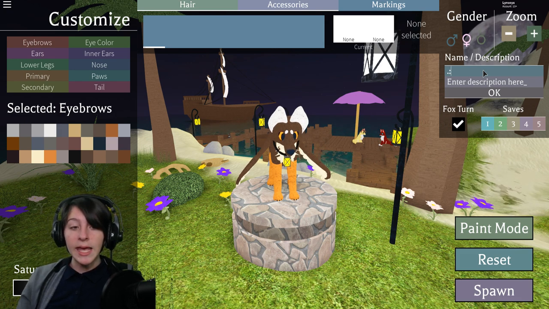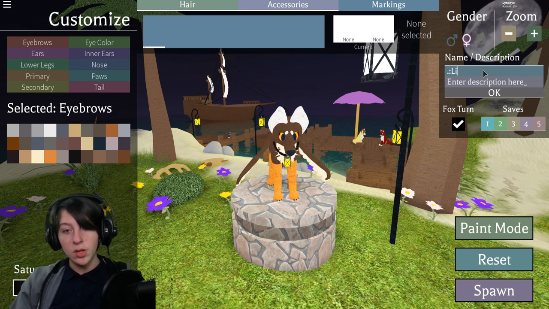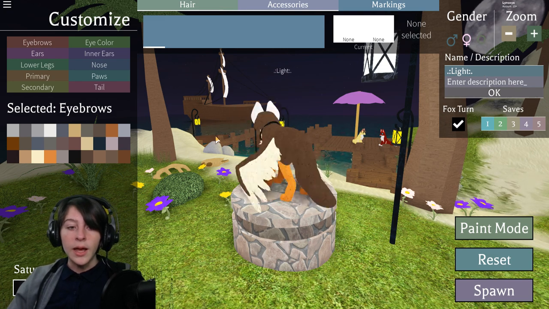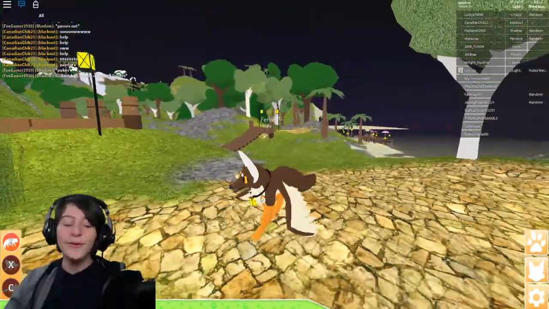Eagles like flying. Yep, totally. I don't know. We'll just name you Light because of the light around your neck. There you go. And Spawn. Man, that name's so creative. I know. Thank you. All right.